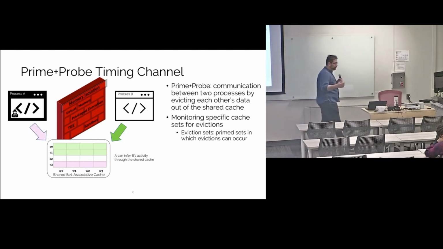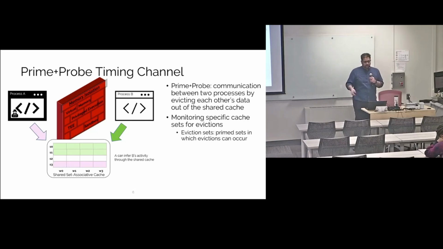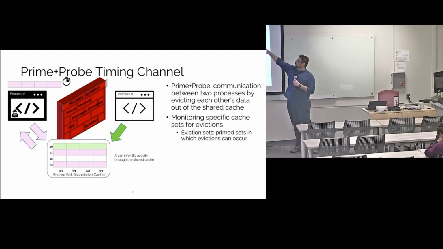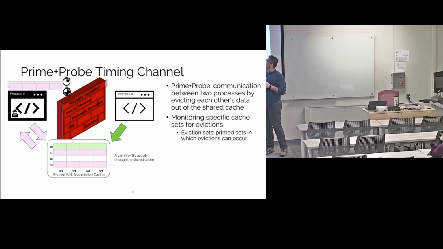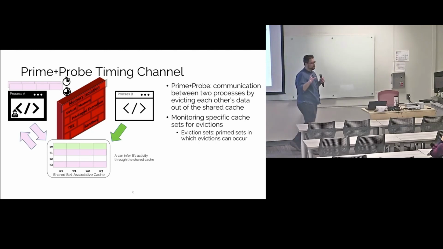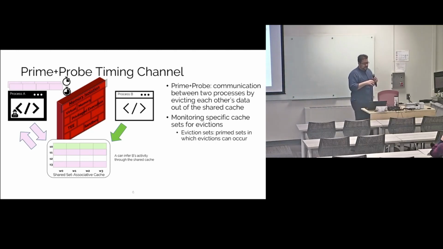So process A is waiting for process B to execute, and then process A will monitor its own cache state and figure out what the new cache state looks like. For example, the data that is in the cache is read quickly, but the data that is not in the cache has to be brought from the main memory. It'll be put in the cache and then process A can access it. So this timing difference is what is available to process A. And with that, process A knows that process B's algorithm is using set 1 in the cache. And that way you can leak a lot of information.